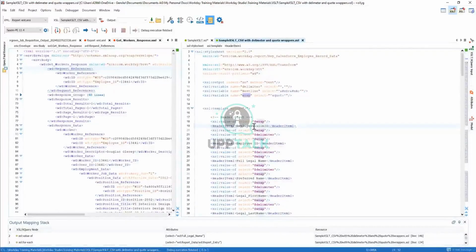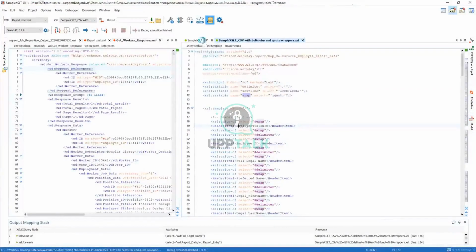This is nothing but a tag, and I'm just putting it there. The output file will not generate this header item 1 tag in the output, because I have mentioned that the XSL output method is text.